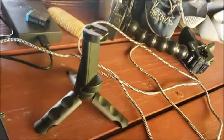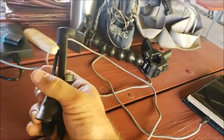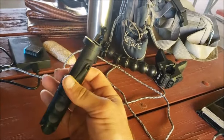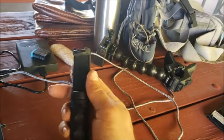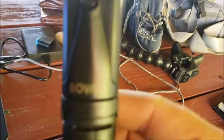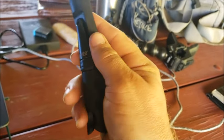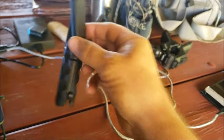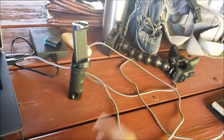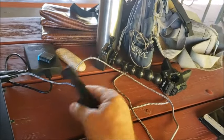So I got this little pocket stand at Walmart. I really like it. I think I want to get a couple more. It's something that fits in a pocket. I'd like to keep a couple of these in other bags, because it's pretty nice. It gives me more opportunity to take pictures that I normally would not.